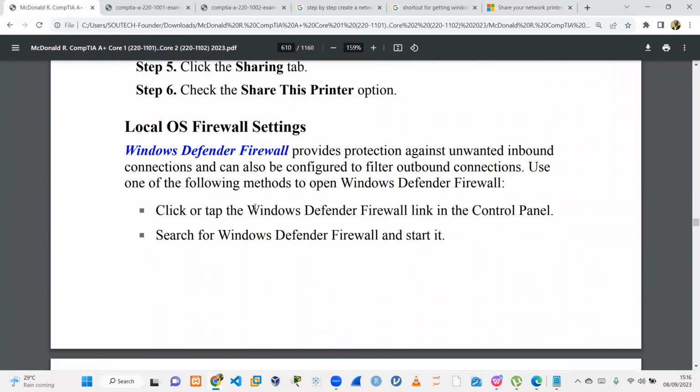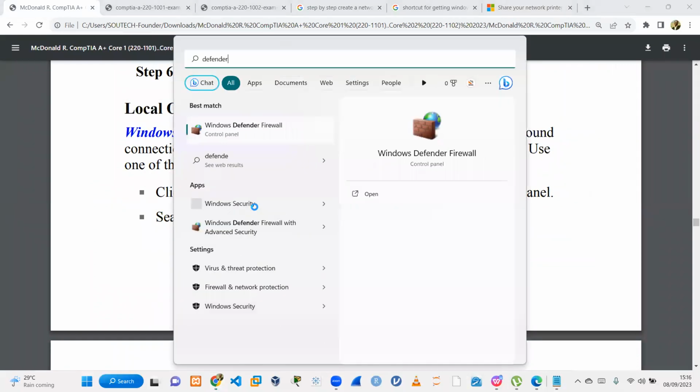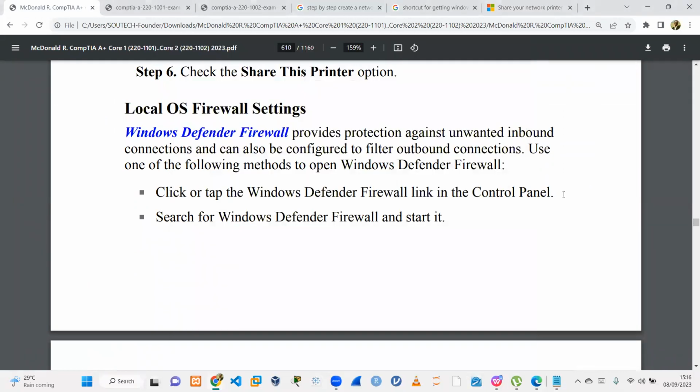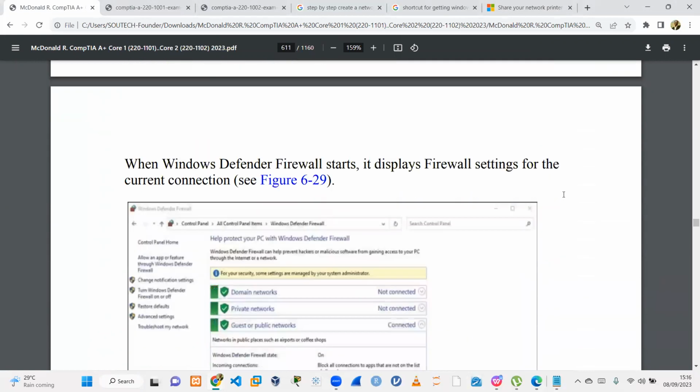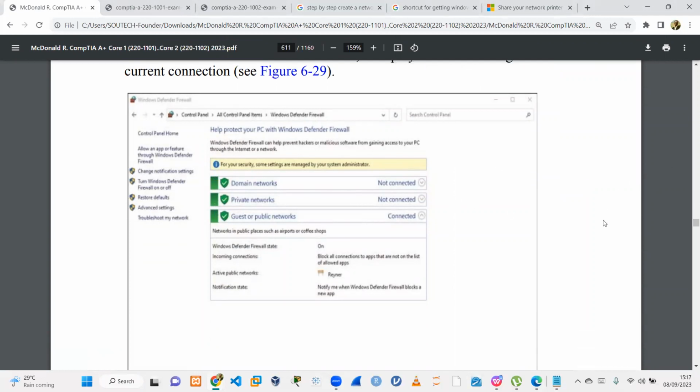Windows Defender. Windows Defender offers protection, right? If you search Defender, you're going to see Windows Defender. It's like a firewall, a protection that ships with the Windows operating system. It's to make sure that you don't have malicious content served on your PC. I must make sure it's turned on, except you have an antivirus that's helping you do that.